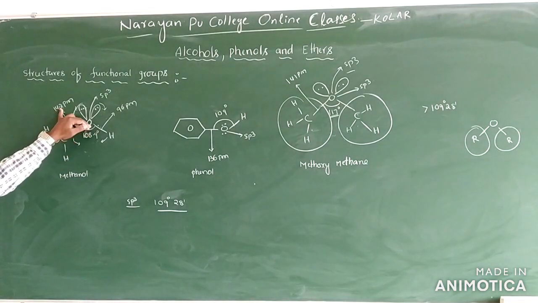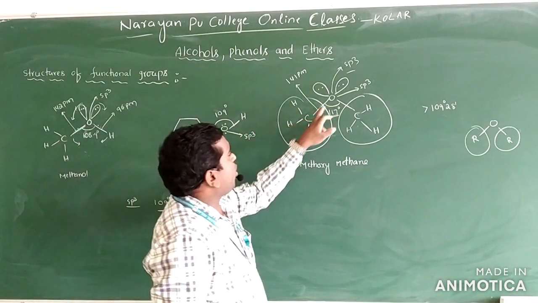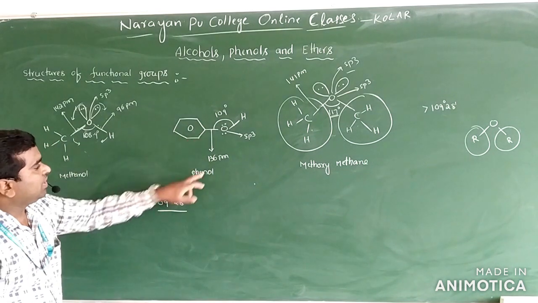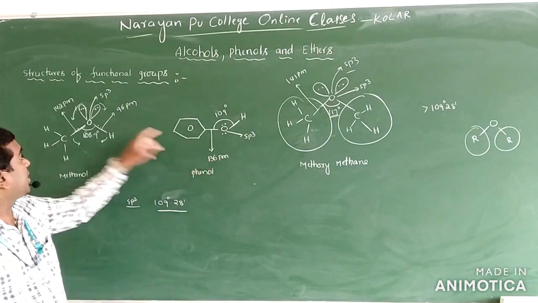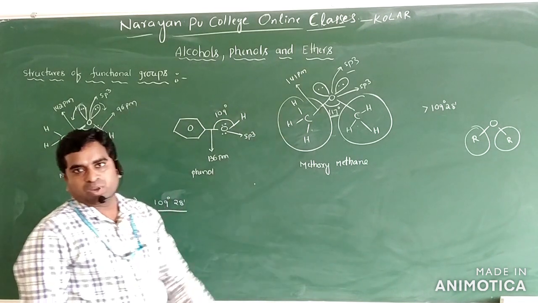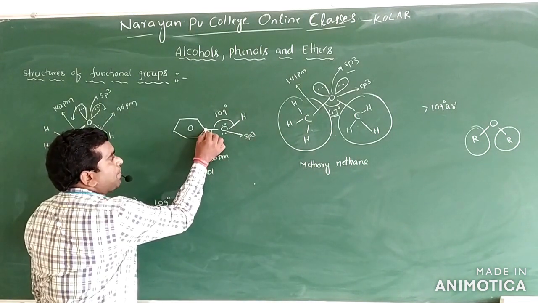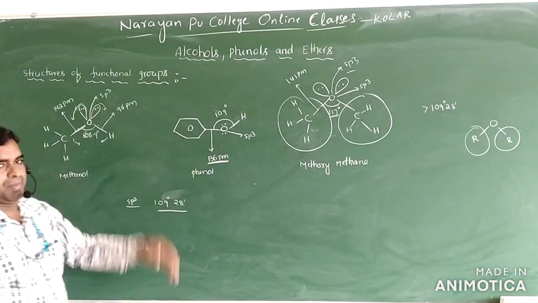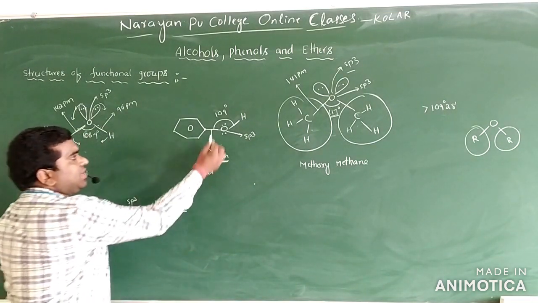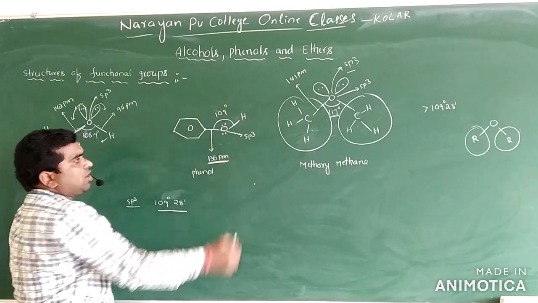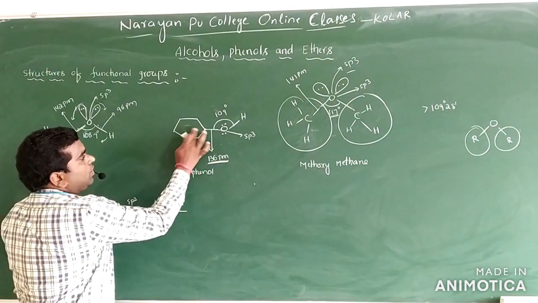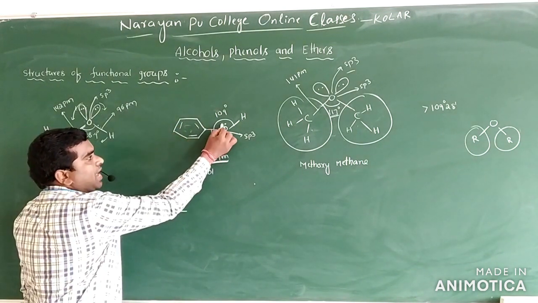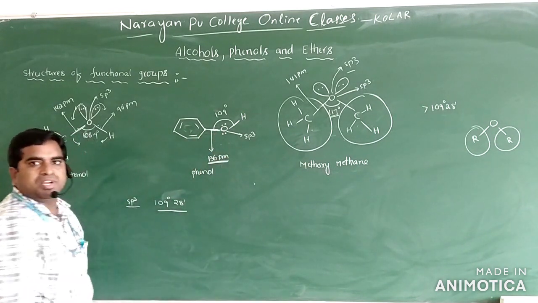So this is about the structure of the functional groups. Also, you see here the bond length between the carbon and oxygen is 142 pm, and almost the same, 141 pm, here. But in phenol, it is quite less compared to the 142 and 142. Here the bond between the carbon and oxygen is 136 pm. Why does it happen? You already know. Here there are lone pair electrons on the oxygen, and benzene has double bonds, and you know that a double bond and a lone pair separated by a single bond is a conjugation.